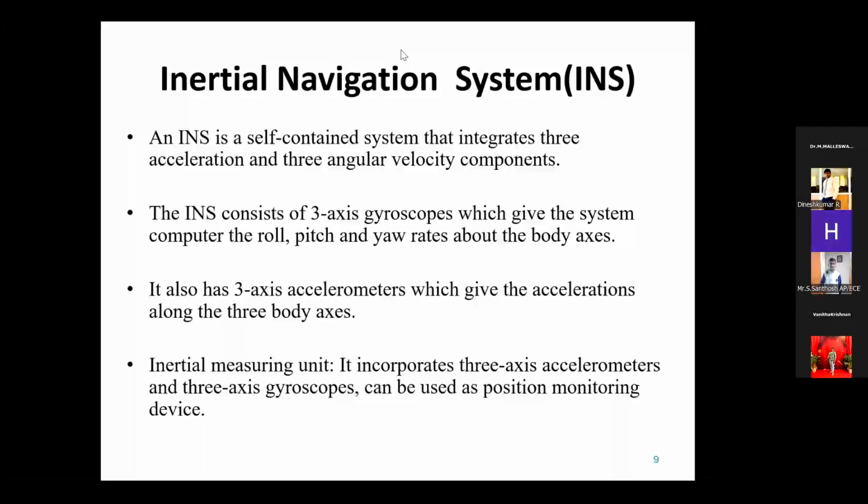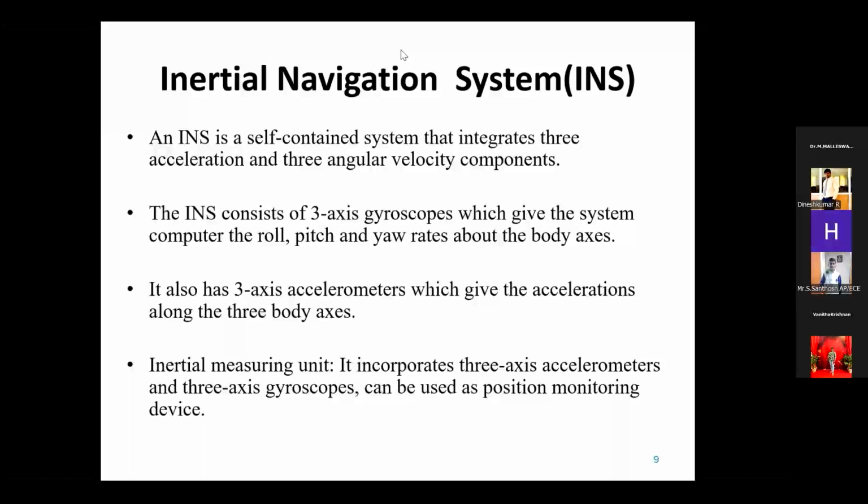You know very well, acceleration means linear displacement. Angular means the variation of your inclination. So for measuring accelerations, we need accelerometers, and for measuring angular variation, we need gyroscopes. Using the linear measurement of the accelerometer and the angular measurement of the gyroscope, we have a navigation system called the inertial navigation system. All these sensors are kept in a three-body axis, because as I said earlier in my presentation, I am looking at aircraft kind of navigation.